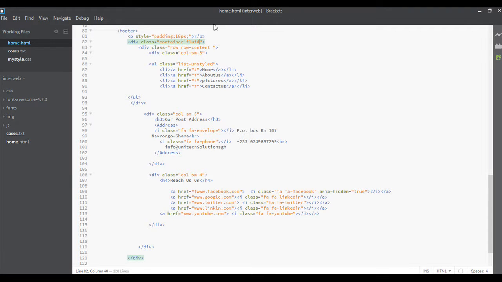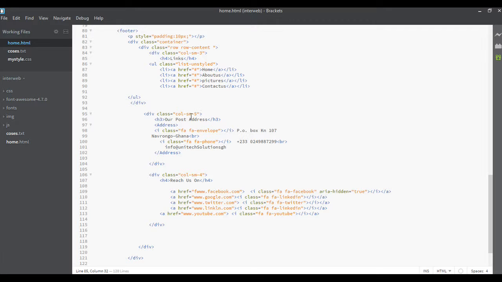The next thing is that I want to take this one out of the container fluid. So I'm taking out the container fluid and I'm leaving it as a container. And here I just want to bring in an h4, and I'll close my h4 and I will name it links. Your website should be user friendly, so when he sees links he knows that these are links.